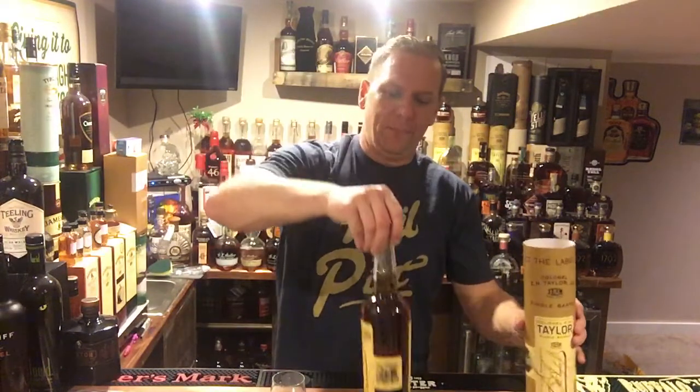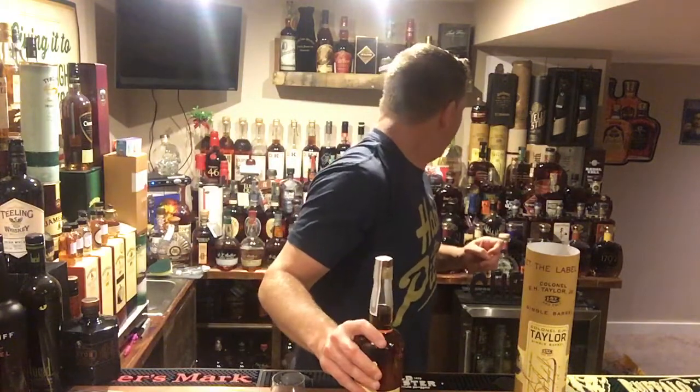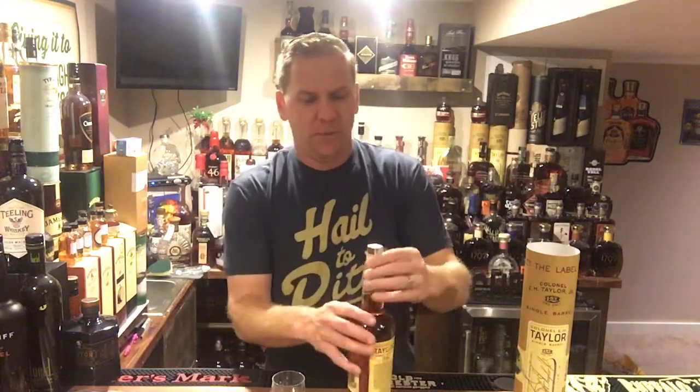So I am again opening up a nice fresh bottle for you guys. You're welcome. I don't think, and I'm thinking back here, I know I've had small batch, I know I've had rye, I know I've had barrel. I don't know if I've had single barrel. This might be the first time I've ever had it. My brain kind of gets foggy after a while. I don't think I've had this. So this very well may be the first time ever having this pour. So this will be interesting.